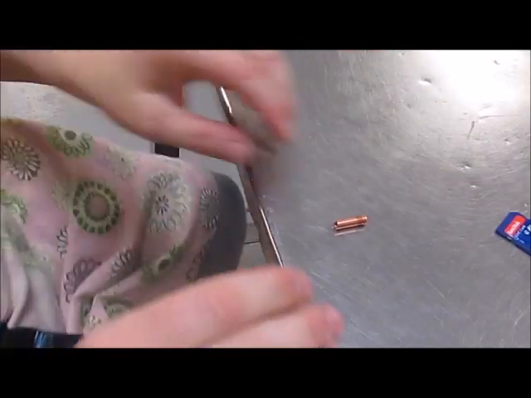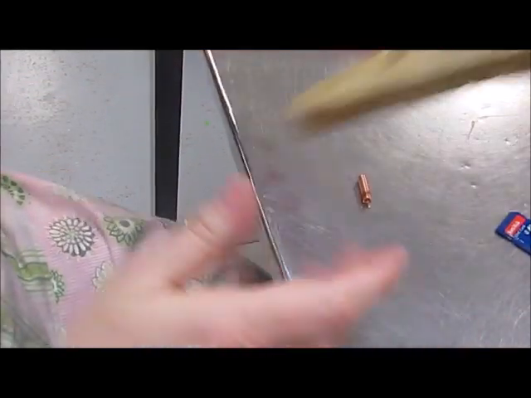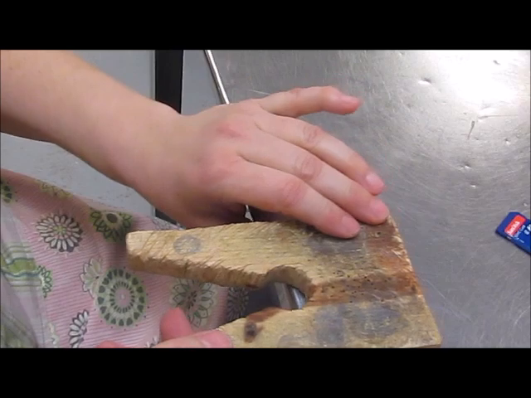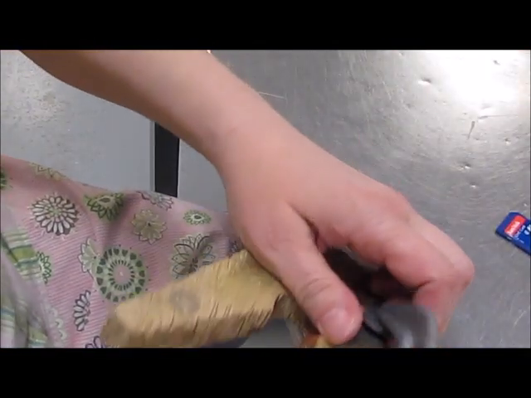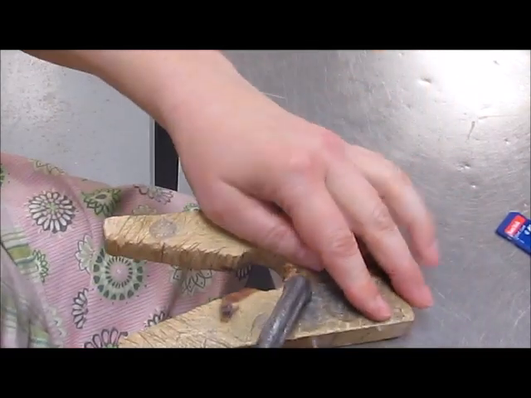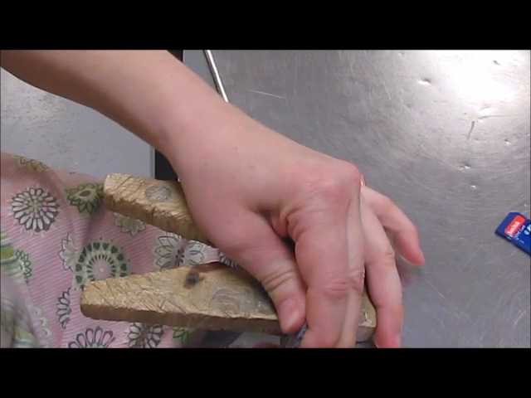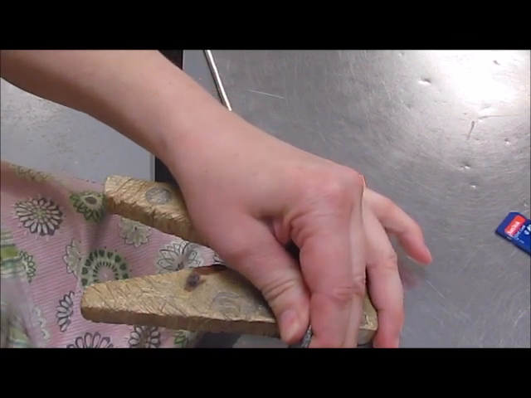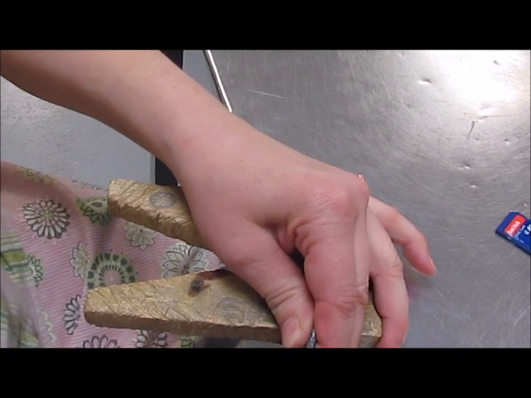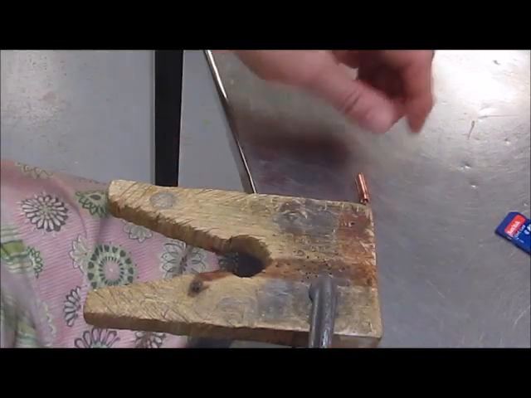All right, so now I have taken my jump ringer away. I don't need that any longer, but I am going to use a bench pin and I'm going to C-clamp that down. I'm going to loosen up my C-clamp first. Just a little bit more. Okay, so I find it easiest to do this portion of the process on a bench pin. You probably don't need to, but I think it's much easier.